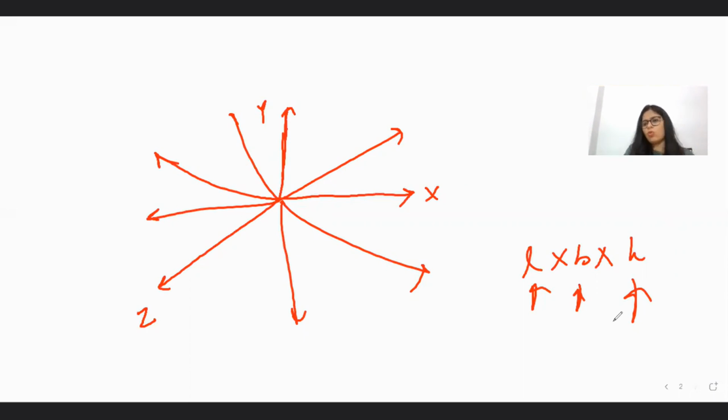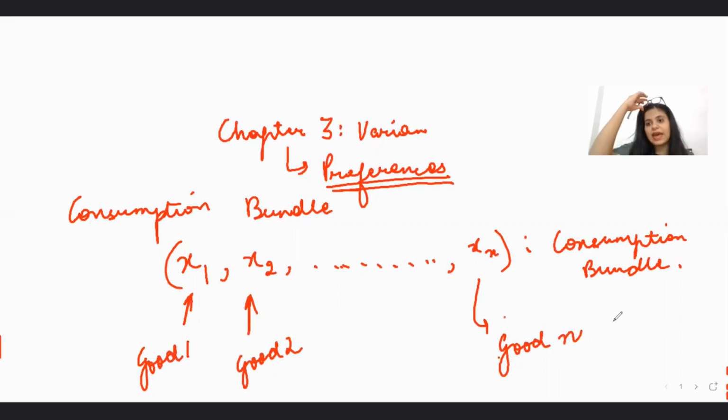Well, we want to avoid this problem mathematically. I don't want to go into the details of n dimensions, because whatever holds for 2 dimensions can be assumed to be true for an n-dimensional case. So for the purpose of easing things, we would never be dealing with an n-dimensional consumption bundle. I can definitely say that this is my n-dimensional consumption bundle. There is nothing wrong with that. But I would not want to do that.